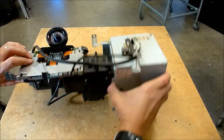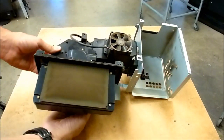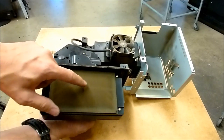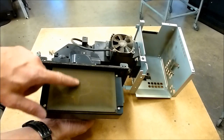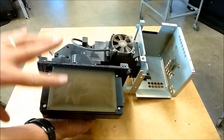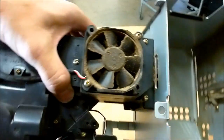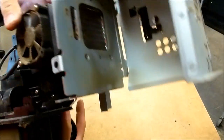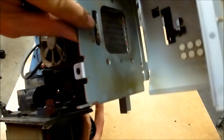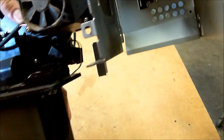And then if we flip this thing upside down at this point, be careful about the lens. This is the main filter, and I don't know if you can see it on the video, but just as I touch it, you can see the dust coming off of it. So this is the main one that we need to clean. In addition to that, if you look in that fan, you can see how much dust. That's actually the lamp fan. It blows air through this little slot right here, and that's where the lamp fly eye lens is.